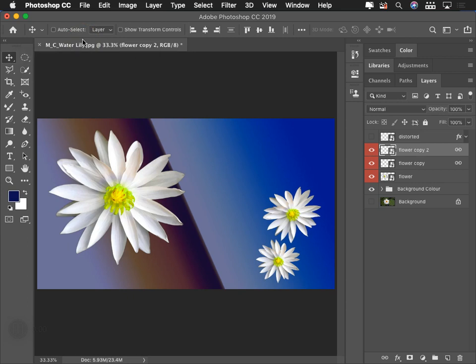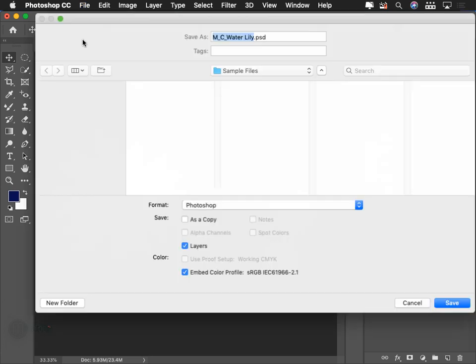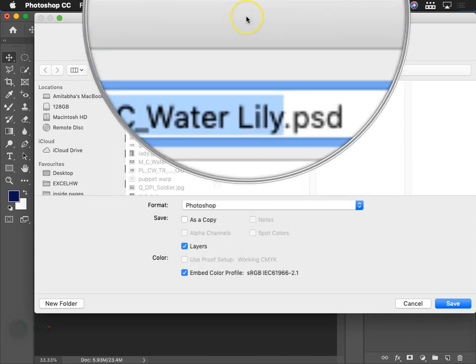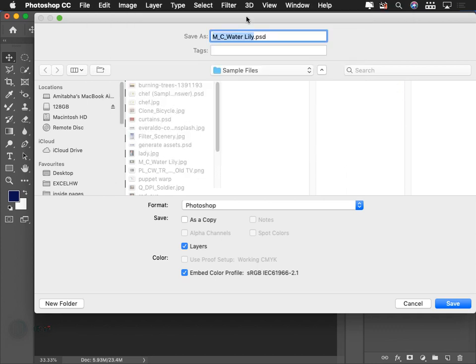So when you try to save it, can you press Ctrl S or Command S? Instead of saving as JPEG, what format are they asking you to save now? You see that? PSD. So please remember your working files will always be saved in PSD format. Secondly, you can also save as a TIFF file. Now, I'm going to save inside the folder. Maybe I'll just put your name to recognize that this is what we have done.